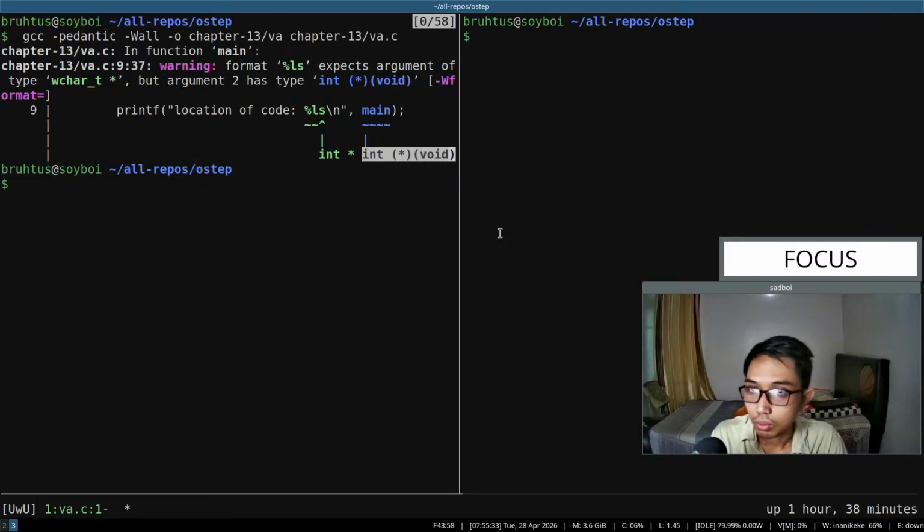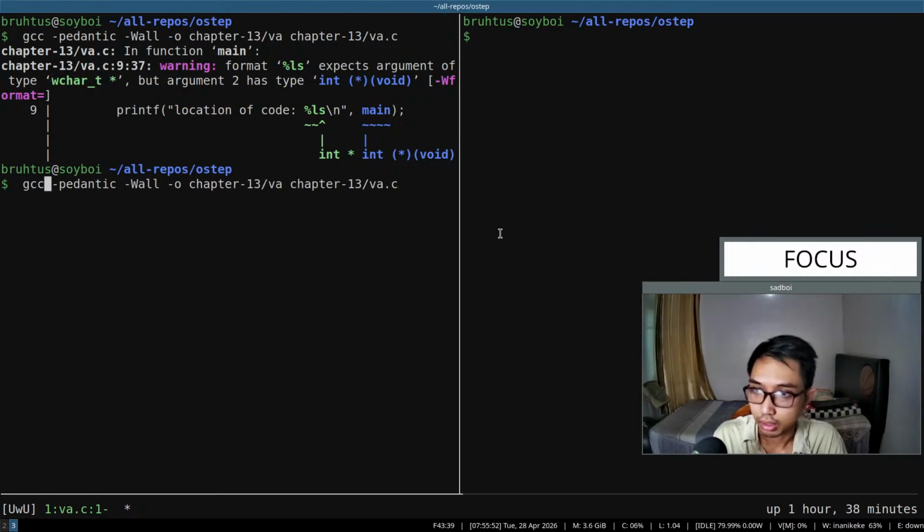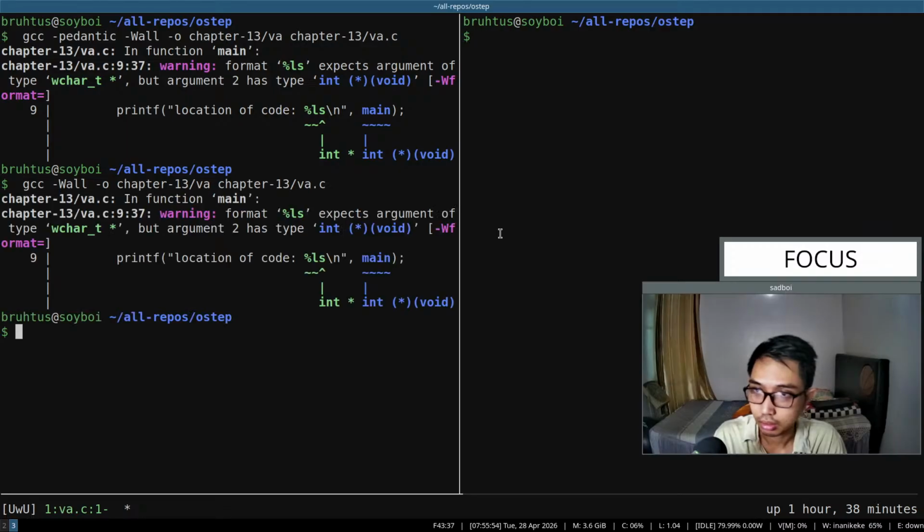So, expect argument of type T. If I remove this pedantic flag, okay. Interesting.